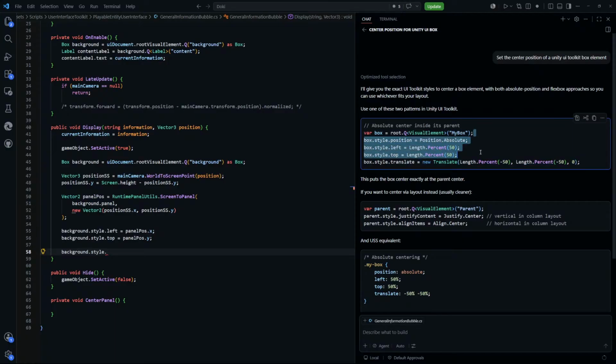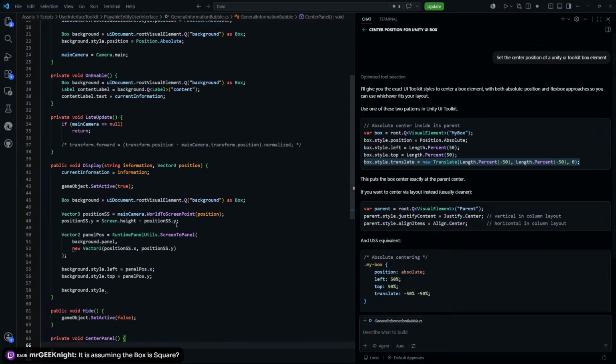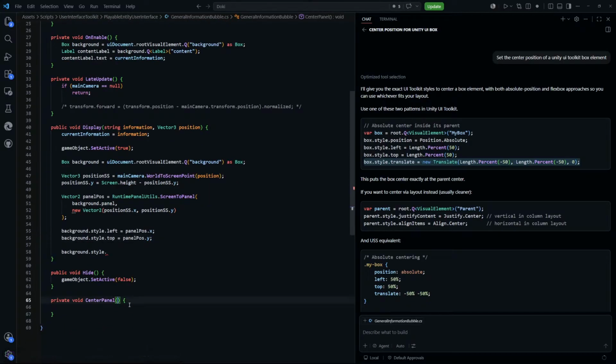But why do we do this then? No, it's more like a rectangle. Most of the time the height is gonna be bigger than the width. I wonder if this is enough, honestly. And this. Let's do center panel. Yeah, let's do this. Box.